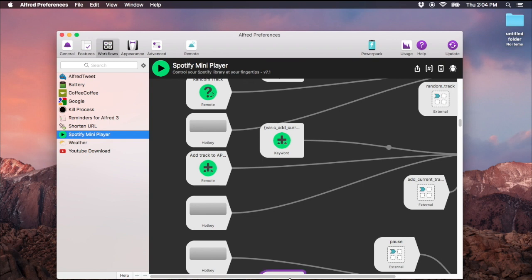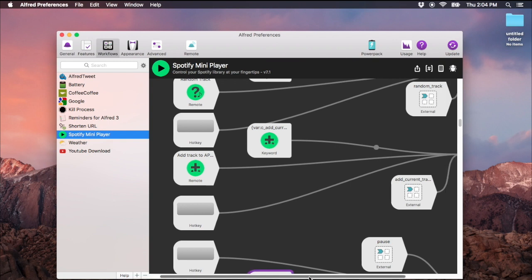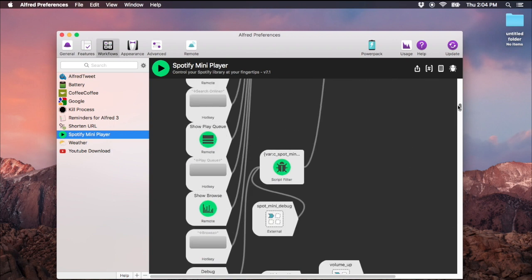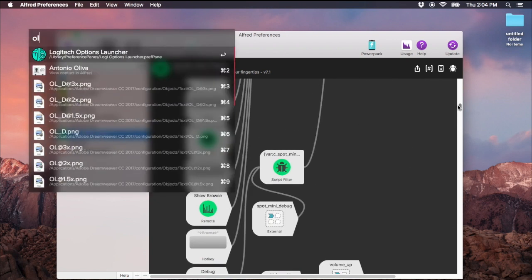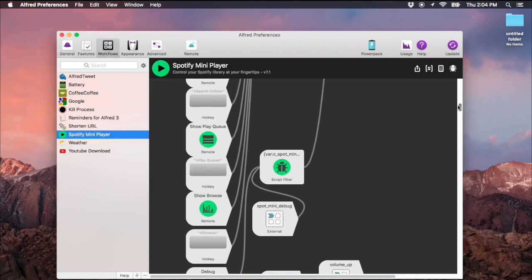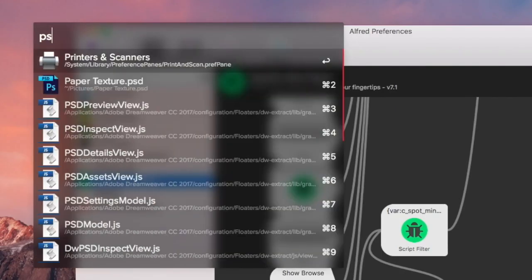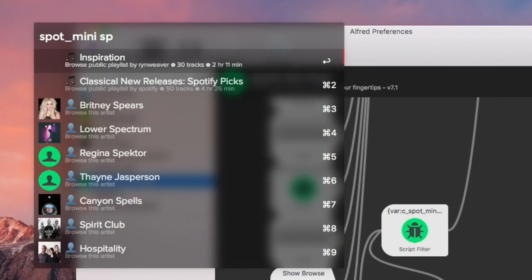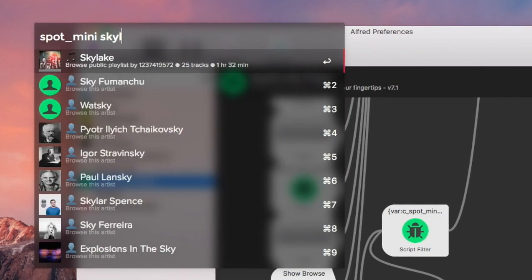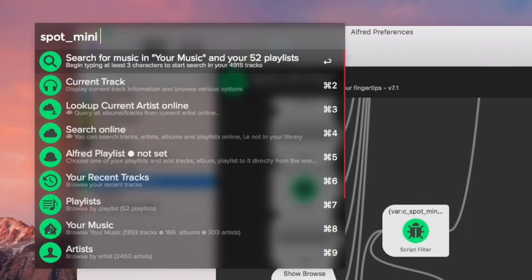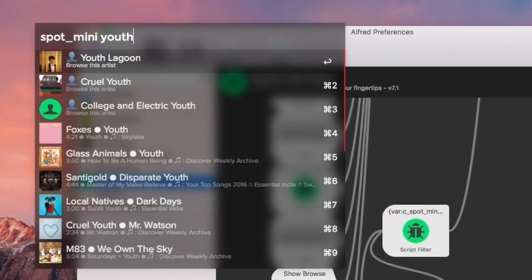This is an insane amount of work that someone put into building a workflow that gives me everything from the simple play and pause commands using just Spotify and my keyboard to very granular, advanced controls over my library, allowing me to search for individual playlists, songs, albums, artists. Wow, a lot of these artists aren't even in my library that I know of.